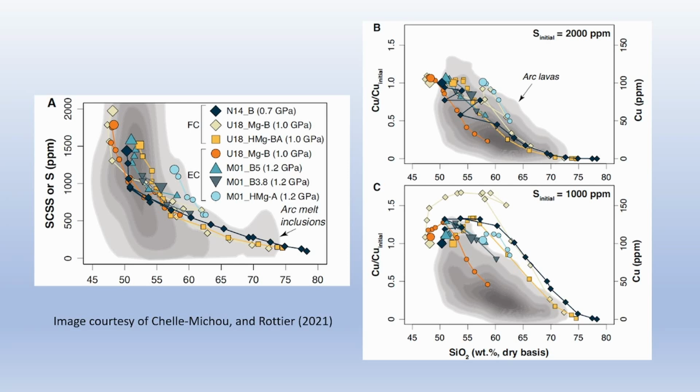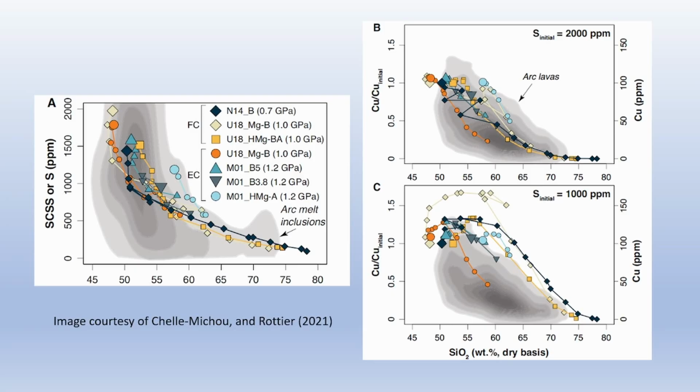These charts might look complex, but there is a simple and powerful story here. We have panel A, which is sulfur solubility versus magma evolution. As magma evolves, meaning it cools and becomes more silica rich, it hits a chemical threshold called sulfide saturation. That's the point where sulfur can no longer stay dissolved in the melt. Instead, it starts forming solid sulfide minerals. And that's critical because sulfide minerals love copper, they're chalcophile.